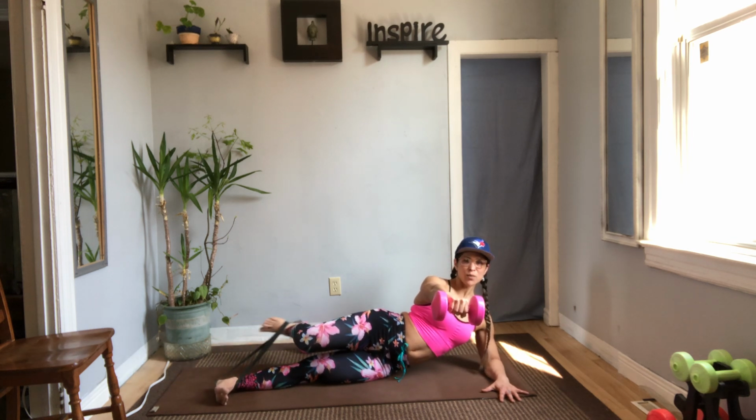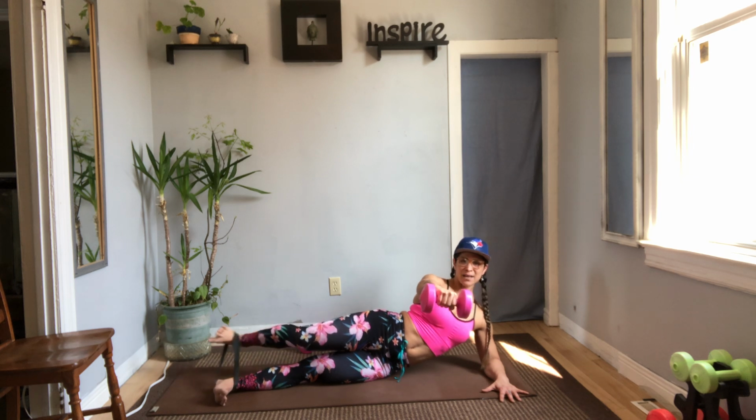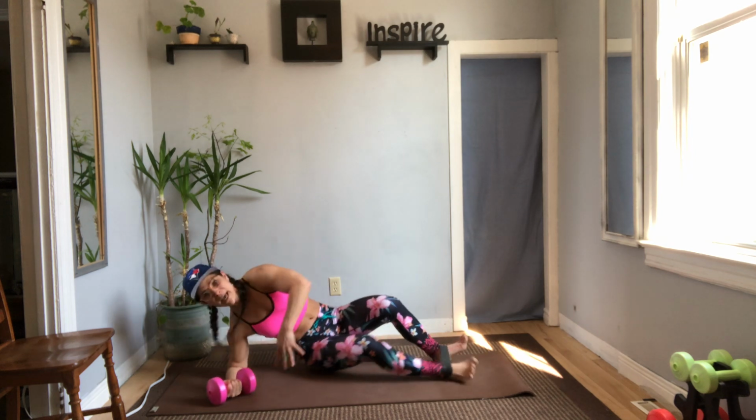10. So we're just resisting the movement of the arm wanting to fall with gravity. So keep using the right shoulder, the right side back. 4, 3, 2, 1. Right side. Take the band to the ankles once again.